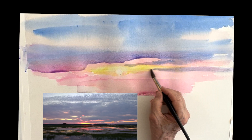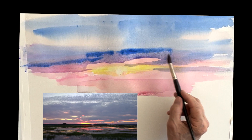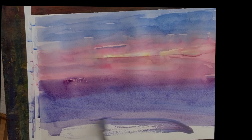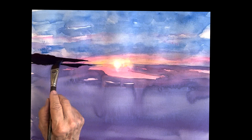Reflecting down into the water here, adding more cobalt blue in the water. Just keep adding colors till I get the clouds that I want. I dried it and now I'm just finishing the bottom of the painting with a beautiful rose-violet color — that's just cobalt blue with quinacridone rose.